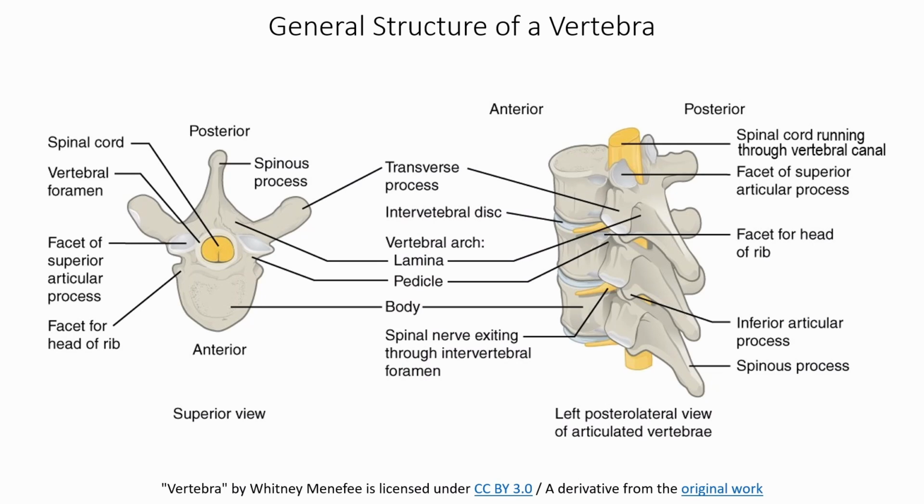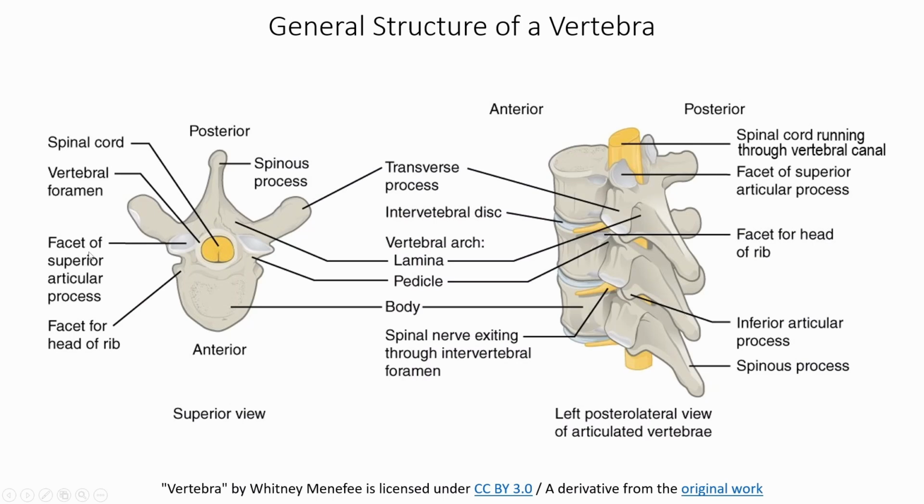So let's go ahead and talk about the general structure of a vertebra. So this is just, in general, what do all vertebrae have when we're looking at them, regardless if they are cervical, thoracic, or lumbar. All of our vertebrae are going to have what's called a body. Right, so here's the body from the anterior view. This is from the superior view. Here it is from the side. We have an opening that is going to be for the spinal cord to go through, so we call it the vertebral foramen.